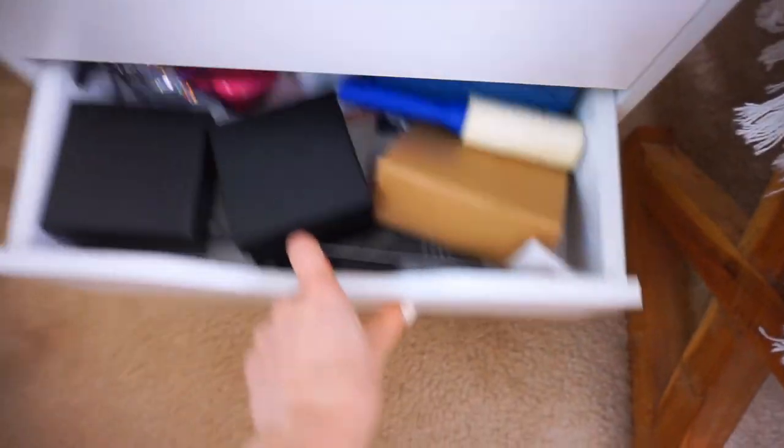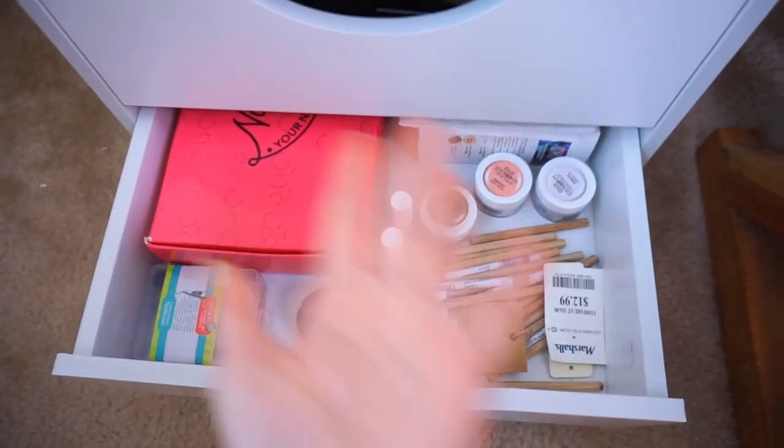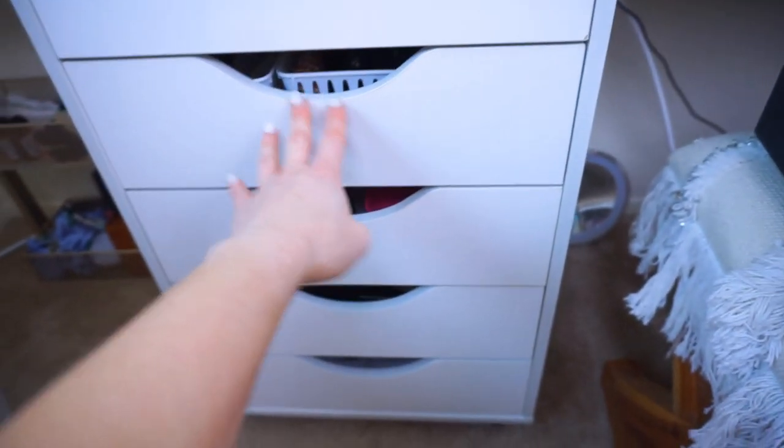And then these drawers, oh my gosh, they just need some help. I can't even open them all the way. They're just so cluttered. And again, more clutter. Like, what is this? It's so random. There's a bouncy ball. So this is the side that I'm going to be using the organizers in.